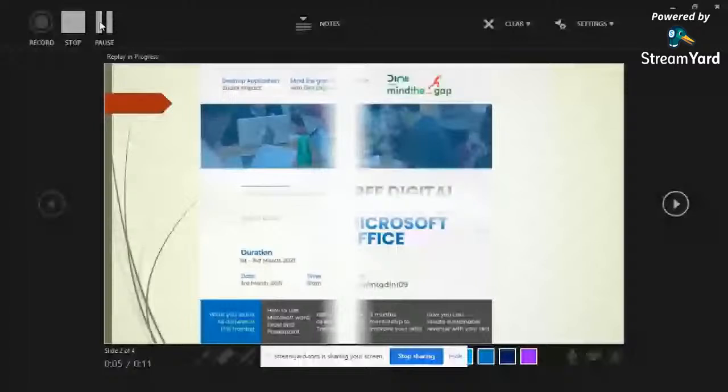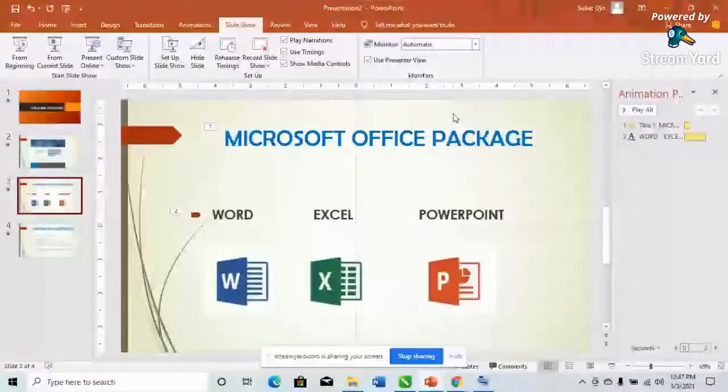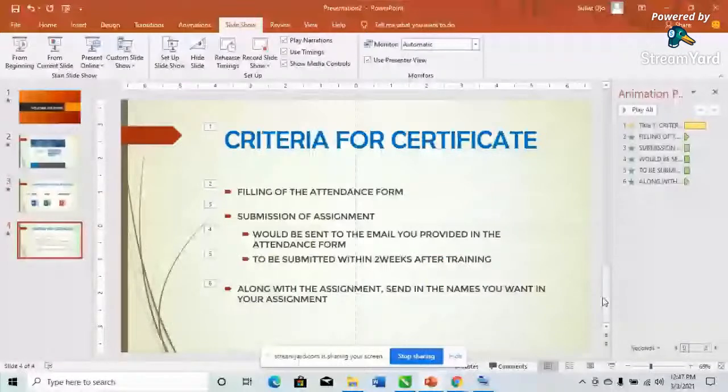Once you finish that, click on ESC, the escape key on your keyboard, and you've done what? Recorded your Word slide. So that is how you record your Word slide show.